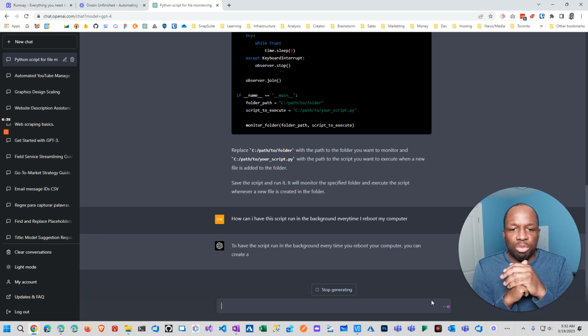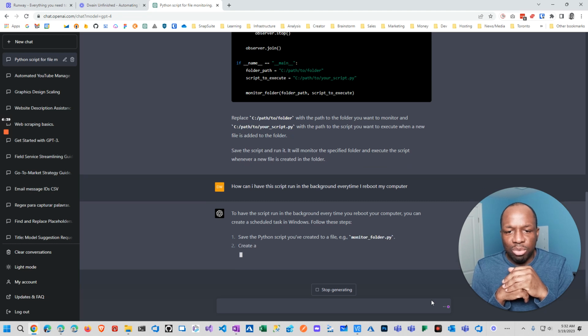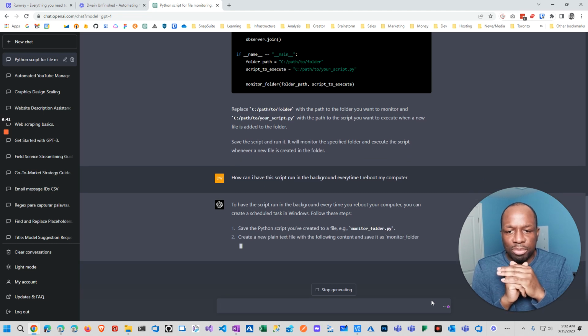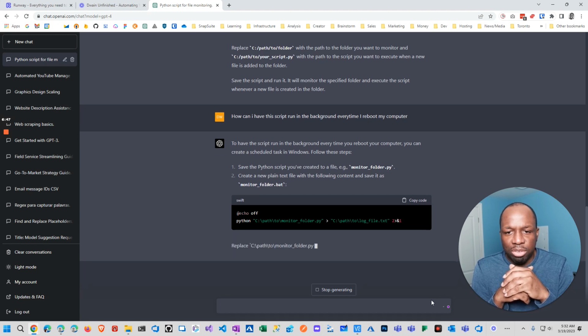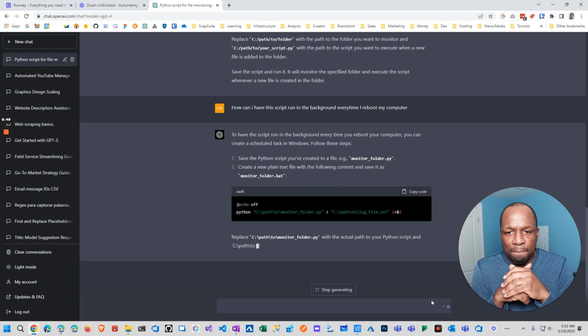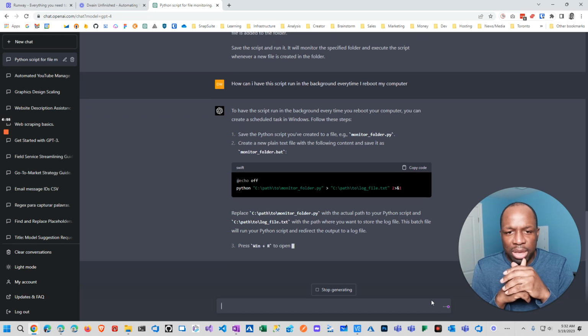To have the script run in the background every time you reboot your computer, you can create a scheduled task in Windows. Save the Python script you've created to a file called example monitor.py. Create a new plain text file with the following content and save it as a .bat file.